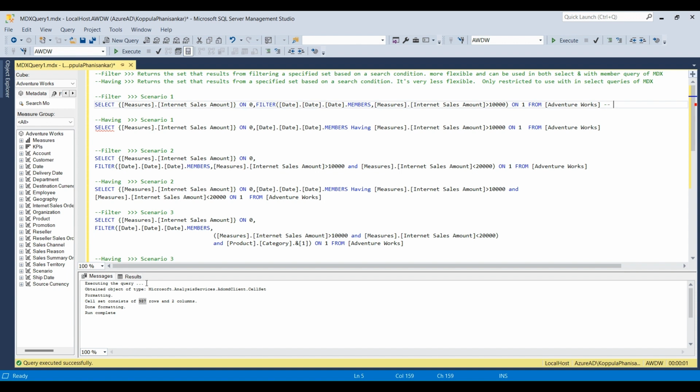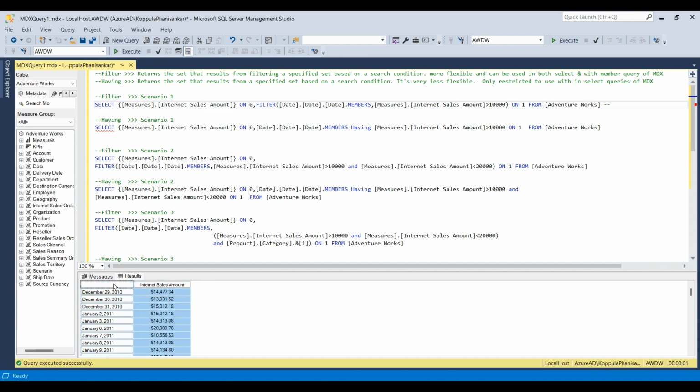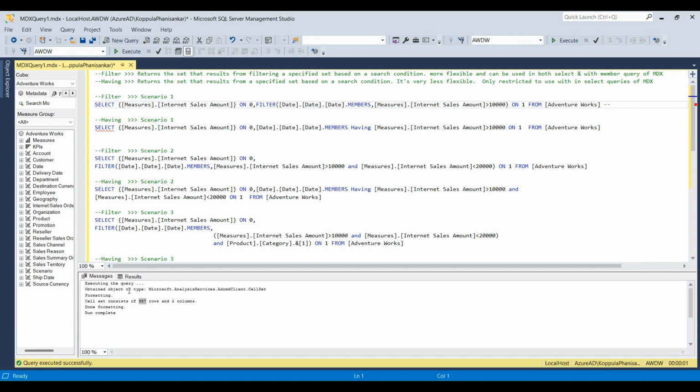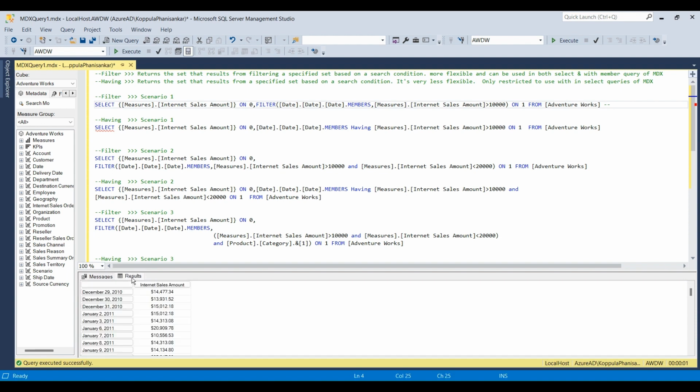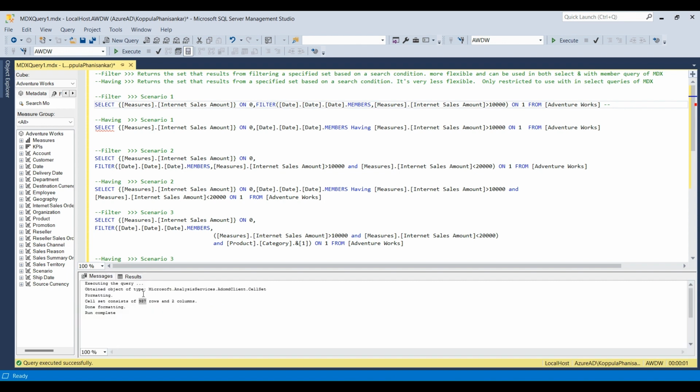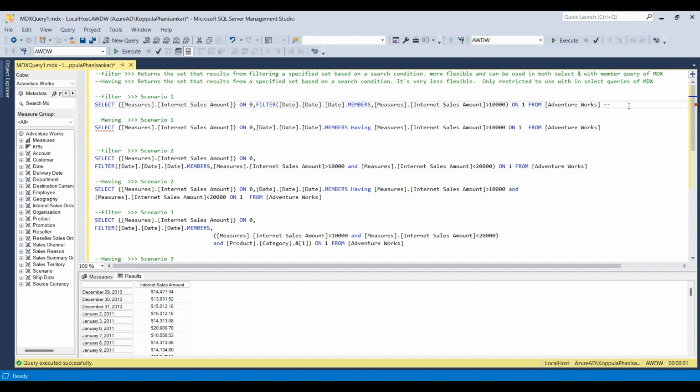Header in the sense, this is the header I'm referring to. If you exclude the header, the count of rows will be 986. To avoid confusion, let's consider the header. So the count of records that I fetched using the filter function is 987.